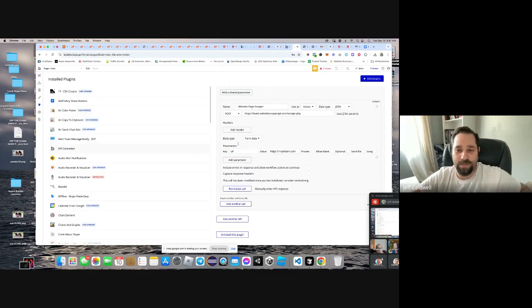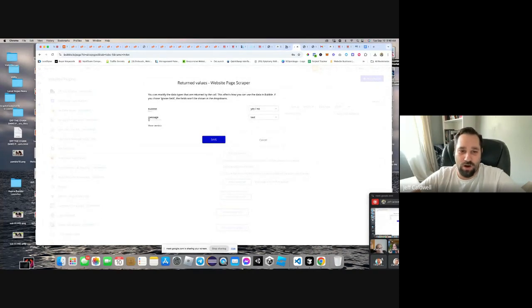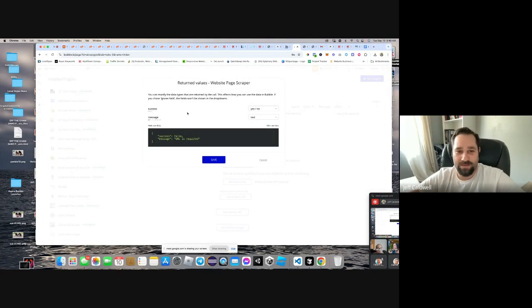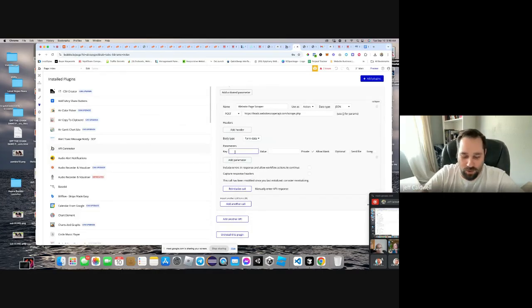That's what it's expecting. If I delete this parameter and hit initialize call, it says URL is required. It gave me an error message, false. You can't even do it. You need a URL, right? So I go in here and say add parameter, type in lowercase URL, and type in my domain, any domain, myAIteam.com. And now I hit private, uncheck this so you can use it in your software. And now I'm going to hit initialize call.